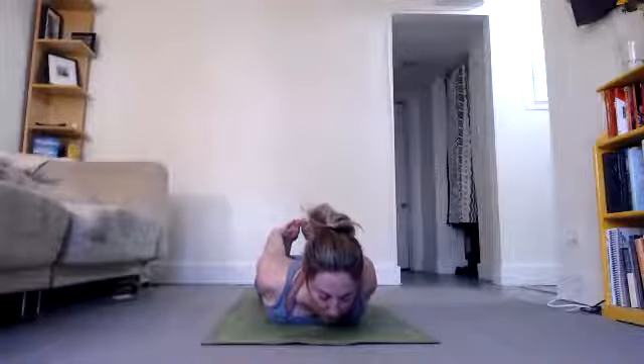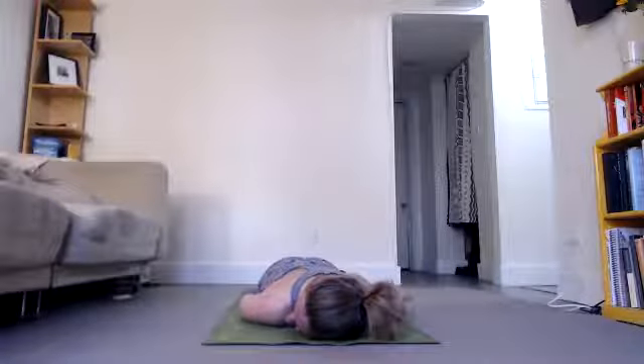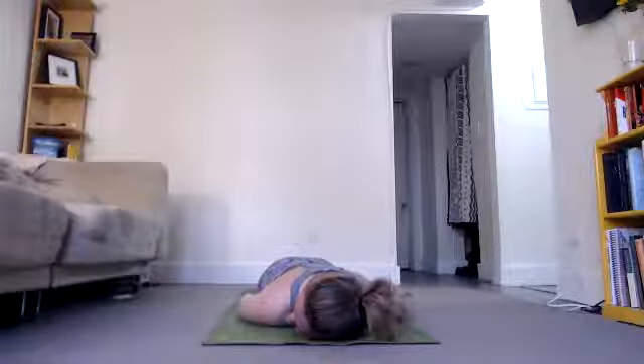Dhanurasana — floor bow. Chin forward. Bend your legs. Grab your feet from the outside, two inches below the toes — thumbs with your index fingers. Start with your knees and feet close together. Point your toes. Squeeze your back. Look up towards the ceiling and start to kick into your hands. Continuously keep kicking without stopping, without intermission. Roll forward once — freeze between your ribs and your hips. Hold still. Do little sips of air in and out through the nose. Point your toes. Squeeze your tush. Keep your neck long. Lift from your heart space. Get your thighs off the floor. Kick, kick, kick. Change. Lower down. Look to your right, left ear on your mat. Eyes open, mouth closed. Inhale. Exhale. Always through the nose.